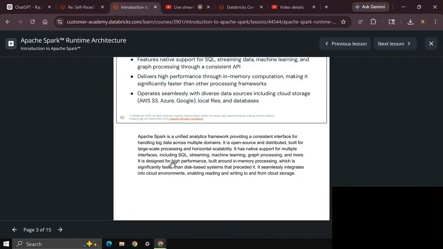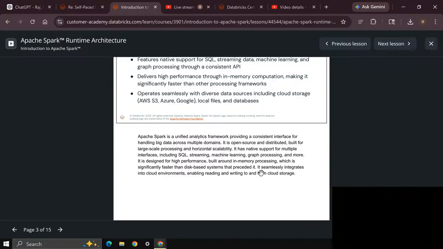It is designed for high performance, built around in-memory processing, which is significantly faster than disk-based systems. If it is a disk-based system, you need to write to the disk and retrieve from the disk, which is another extra operation. But if the data is in memory, it is easy to quickly process everything. That's the best advantage of Spark.